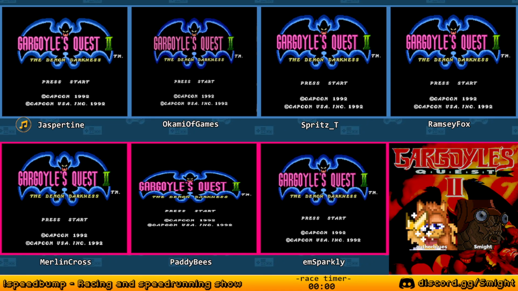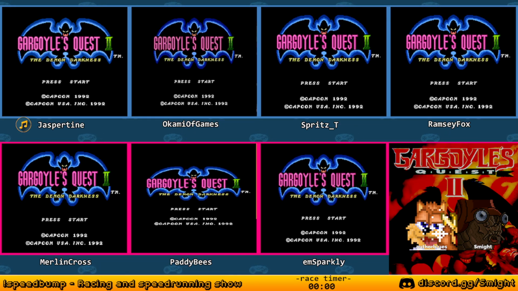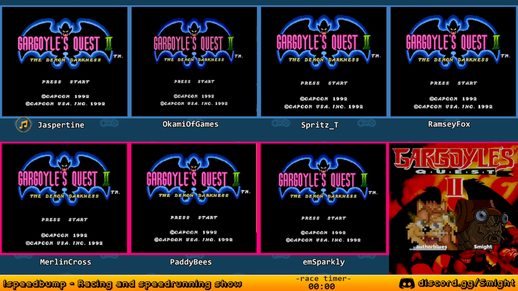Yeah, I like this as well. Like you mentioned, this is Gargoyle's Quest 2, which is the sequel to the Game Boy game. But I think this one is more straightforward in some ways, so we'll see how our players do. We've given them a little bit of guidance at the beginning of the game, because this does have some light RPG elements, though it's predominantly a platformer.